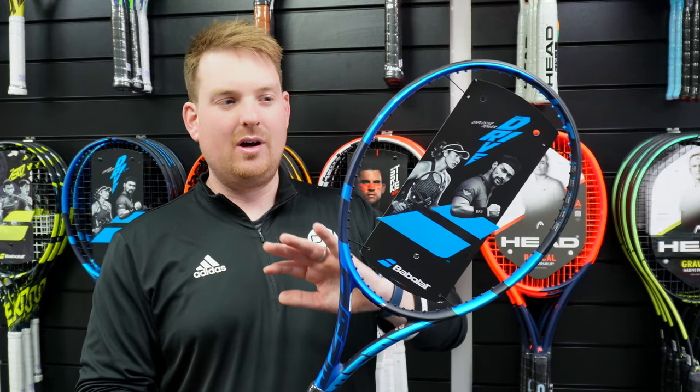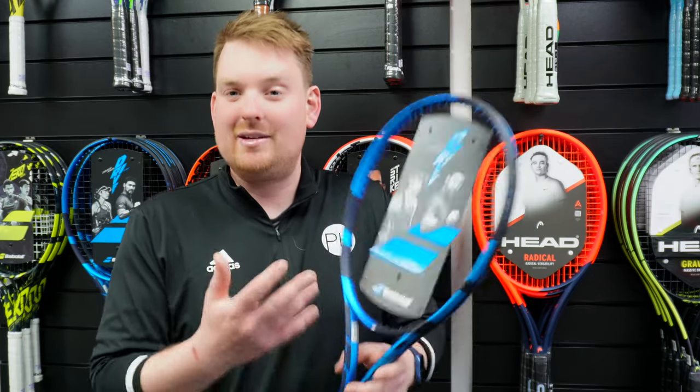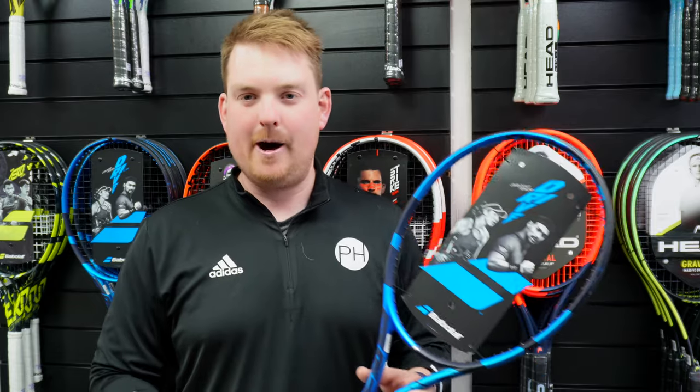The aesthetic, obviously, Pure Drive has always been blue. This one, no different. It's a nice matte blue. It's not a wow paint job, but there's nothing wrong with it. No one's going to look at it and go, oh, it's ugly.